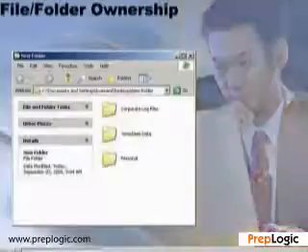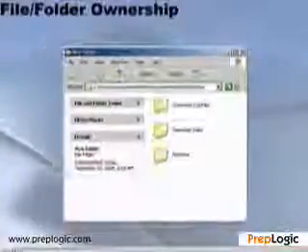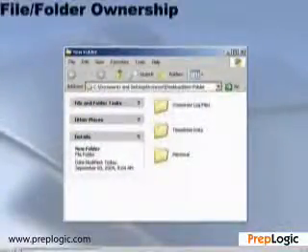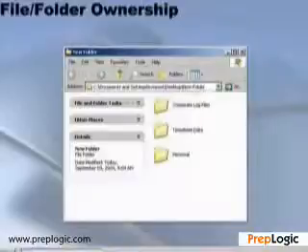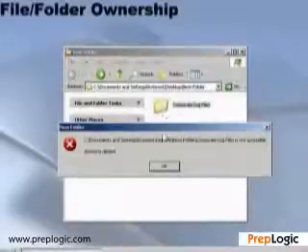That employee leaves the company. Now I have been asked to go and recover that data. Now wait a minute. That employee explicitly said I couldn't have access. And that's where the power of ownership comes into play. Anyone who is a domain administrator will have the ability to go and take ownership of those files. Now that I have ownership, here's the interesting part. I still don't have access. If I double click on the file or folder, I'll still get an access denied.